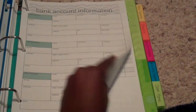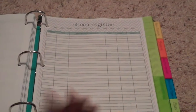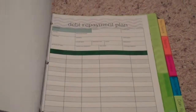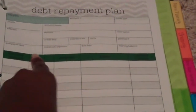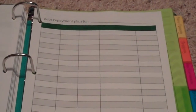This one has bank account information. You can write in your bills and payment tracker — what bill needs to be paid, the due date, and then the months of the year so you can check off that the bill has been paid. There's a check register in case you don't like the little one in your checkbook, or to keep track of debit card purchases. A debt repayment plan specific to each card: the company, account number, what you owe, the credit limit, the interest rate, and your payments so you can track how you're paying off that debt. There's also a debt repayment plan for different debts you want to have written out.